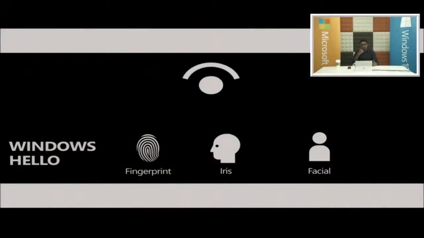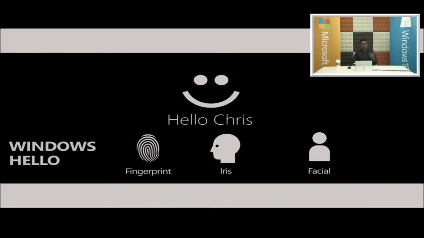Okay, so Windows Hello, really cool animation there, is the biometrics authentication that is present in Windows 10. So biometrics, as you know, could be in the form of thumbprint, iris scanner, or facial recognition, or even much more technologies that will come in the future. Windows Hello can also be used in conjunction with a PIN, for example, in case you forget. So if you're wondering what's the fallback method, you actually need to use a PIN.